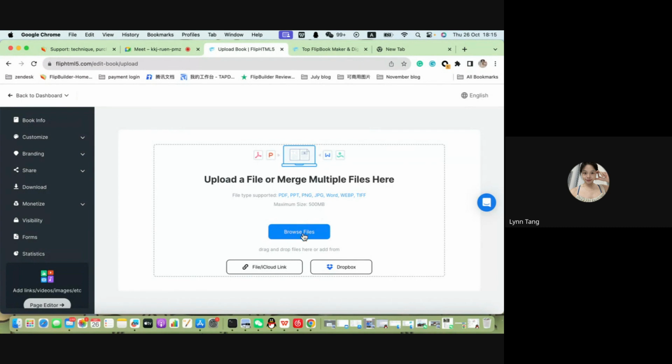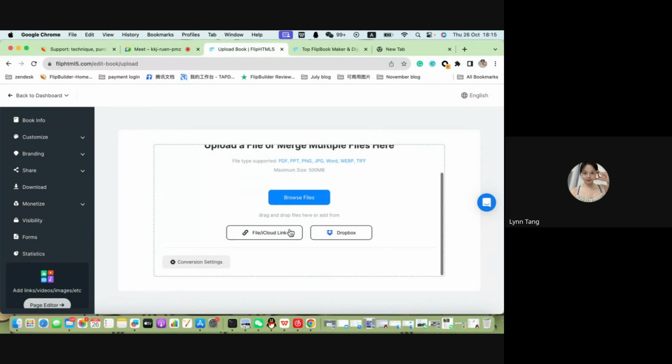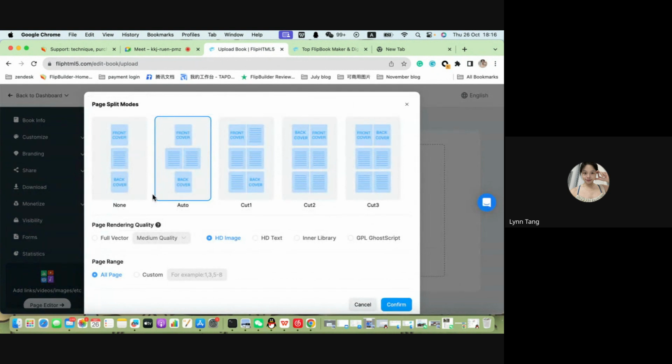You can directly upload the files, or you can open the conversion settings in the bottom left corner here, customize them, and then proceed with the file upload. Many of you may be unfamiliar with these conversion settings, so I will take this opportunity to introduce them to you.